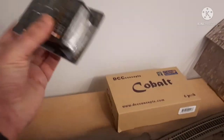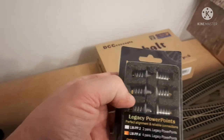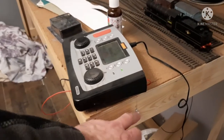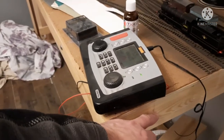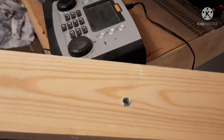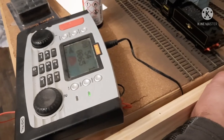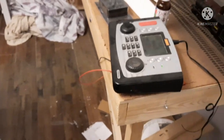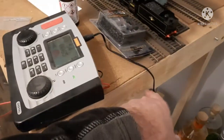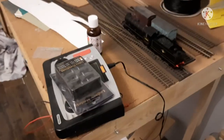For the power bus, I've got these dowels, once again from DC Concepts. So what you do, you put them on the end of the board. As you can see, I've got dowels at the moment, but this is just an alignment dowel. So when I hook up the layout, you can see it there on this one here. It is locked into place like that, and then line the next board up. And then these ones here will be positioned, one there, one there, and then the power bus cable will be connected to that, so it can create another feed to the next board.